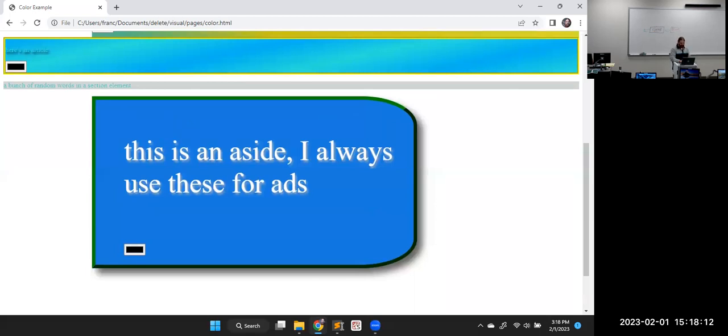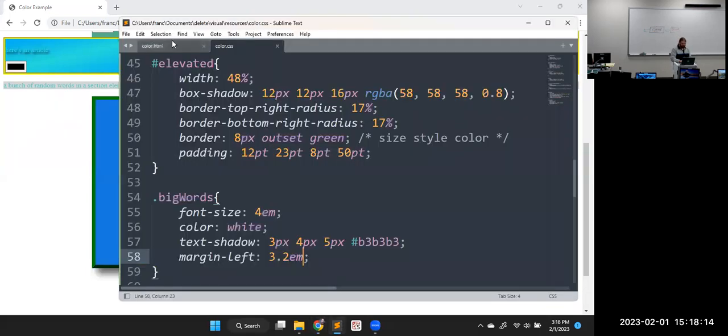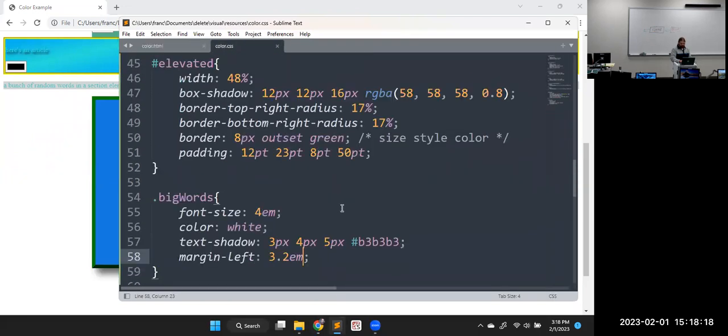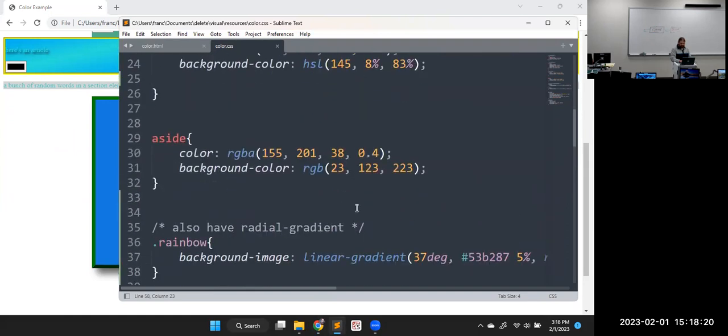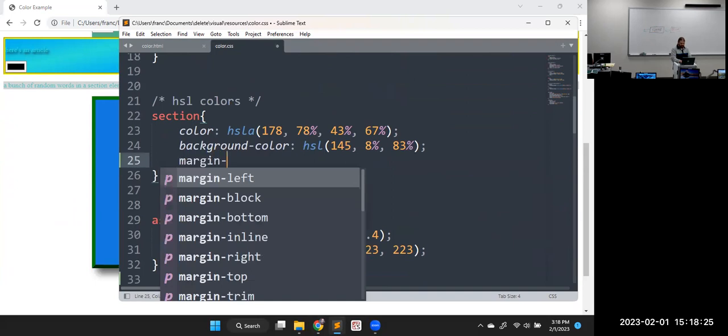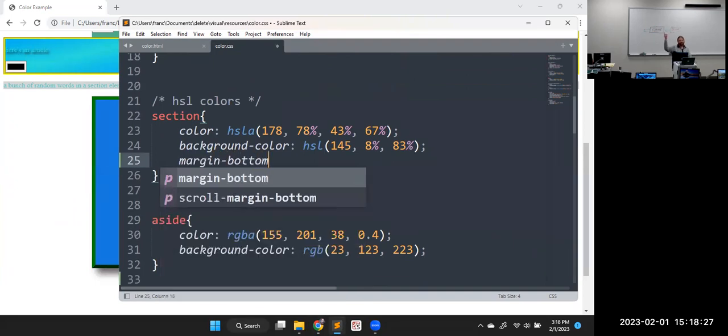Top and bottom margin, what's the thing about it? The section. So in the section, we had a bottom margin. Margin bottom. Oh, in the same 2, 3, or 4 number thing for the margins.